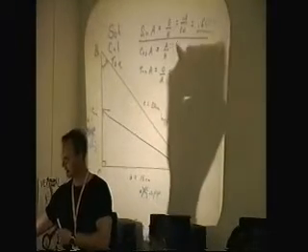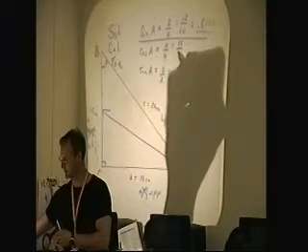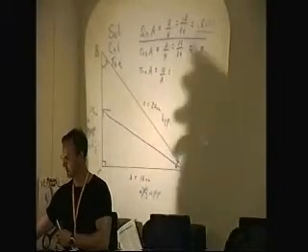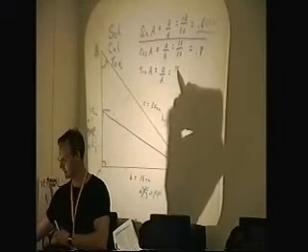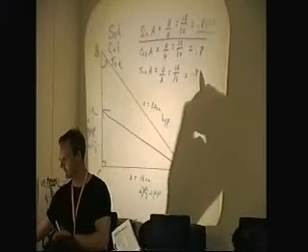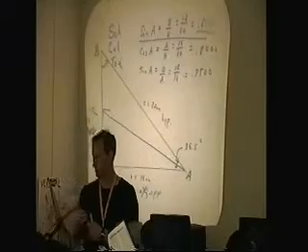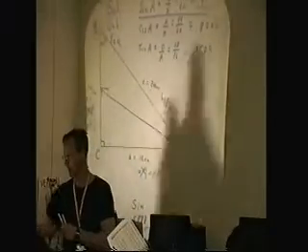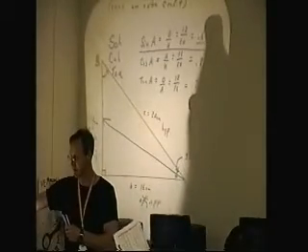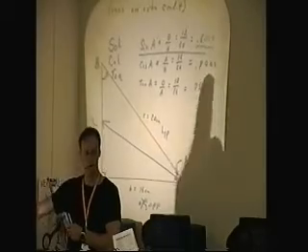By the way, cosine of A is going to be 16 over 20, which is 0.8. Tangent of A is 12 over 16, which is 0.75. If you want to put in the extra zeros, you can. Well, of course. It has to be between 36 and 37 degrees. All of these are the same angle.